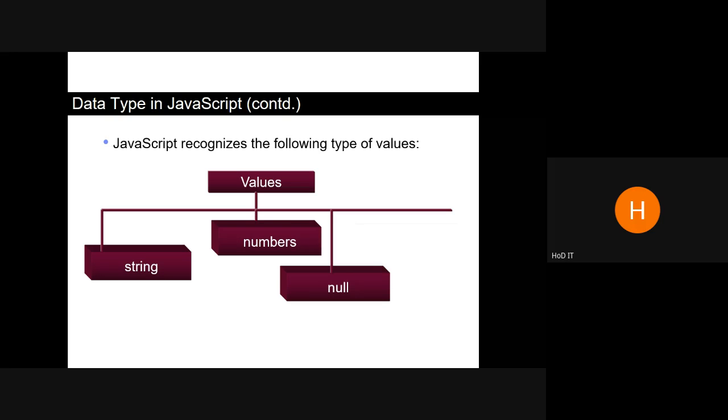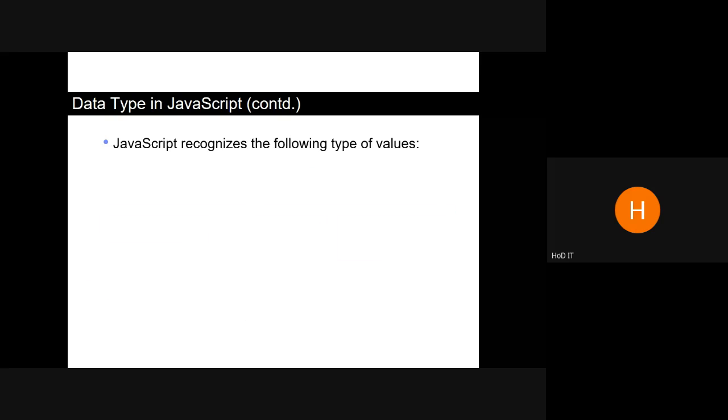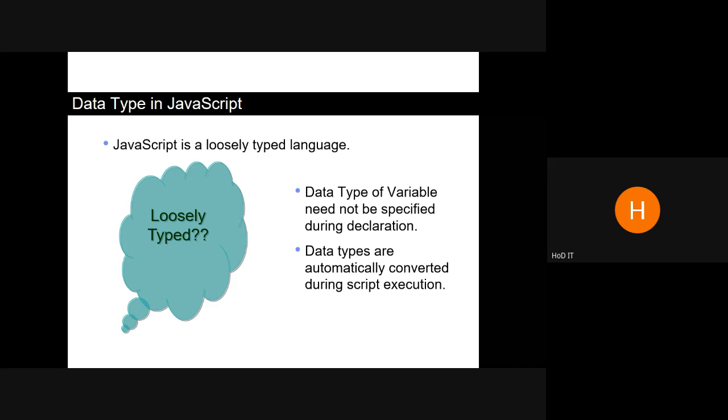The data types are string, numbers, null and boolean. A string can be sample in single or double quotes. Numbers are 9 and 3.56, and true or false. And a special keyword which refers to nothing, null means nothing. So we call JavaScript a loosely typed language.